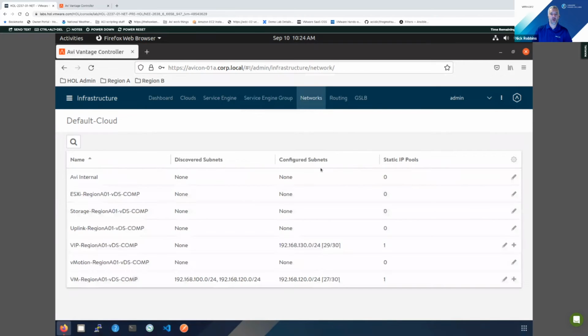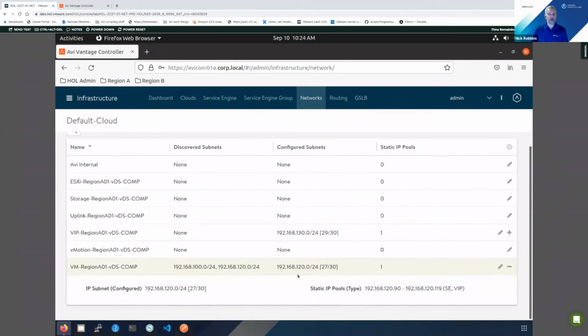And then networks was another one of the things we pulled when we interrogate vCenter. You get discovered subnets. We look at the VMs that are on that vCenter, and we determine what networks all of those VMs sit in, and that's how these discovered subnets happen, by looking at the IP addresses of VMs that are in vCenter. We can assume that network is on that port group. It's like a port group to network mapping.